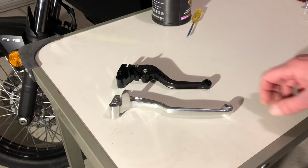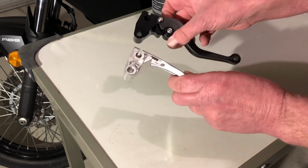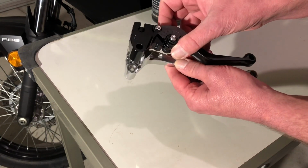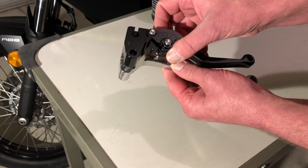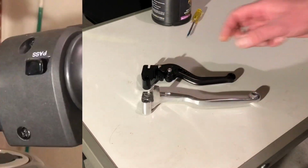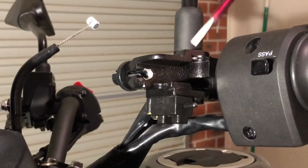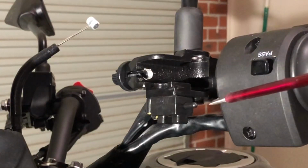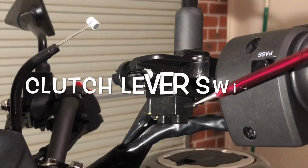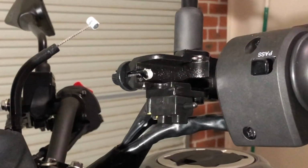Okay, done. Once again, just compare the two. That's the old one and that's the new one. Most importantly, make sure that everything is matched up the same. And yeah, identical. Okay, let's familiarise ourselves with where it gets mounted. That screw is coming in from the top there, the bolt that goes down, the pivot bolt. This here is a little switch for your clutch, and that's where your cable comes through from here.